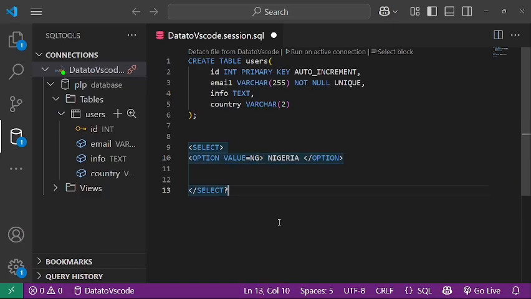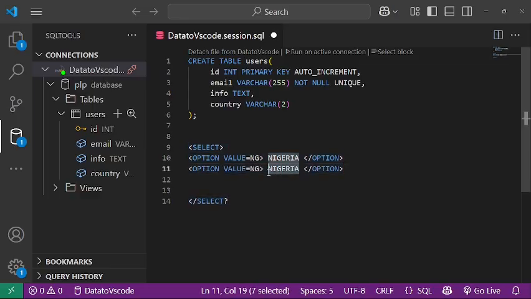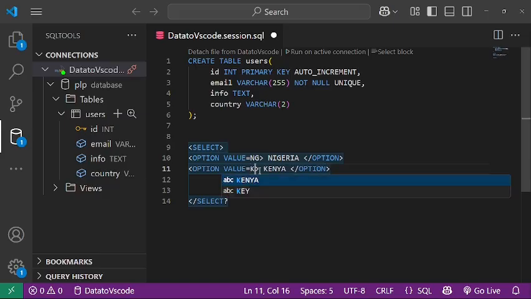Are you getting it now? The value that I've set inside the option is that my database should receive NG if the user picks Nigeria. Another option can be here, and this one might be Kenya. But in my value I would have set KE.